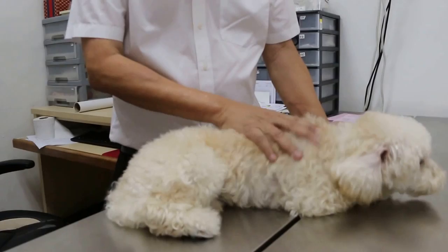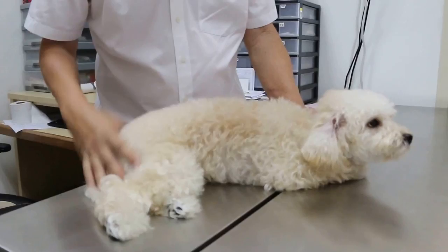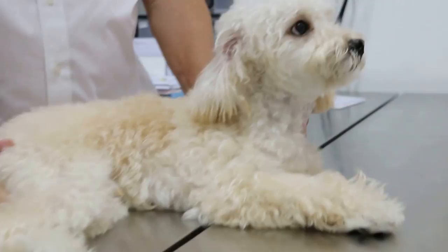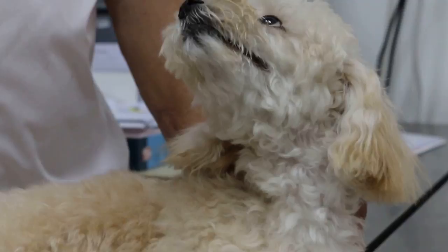26. September 26, 2016. Now this male poodle is actually, we can call it cream or fawn in color, because it's not really all fawn, it's not really all white. So now he comes here for neutering because he's been marking for 2 weeks, right? And he's 8 months old. Now the best time to neuter is as early as possible because they have not developed the habit of urine marking. Now 6 to 8 months.